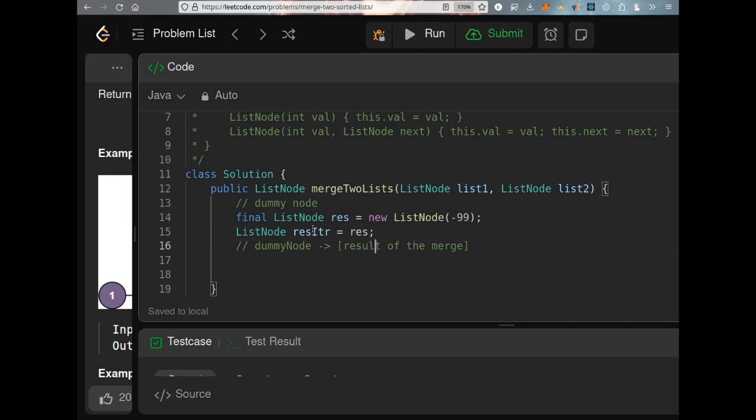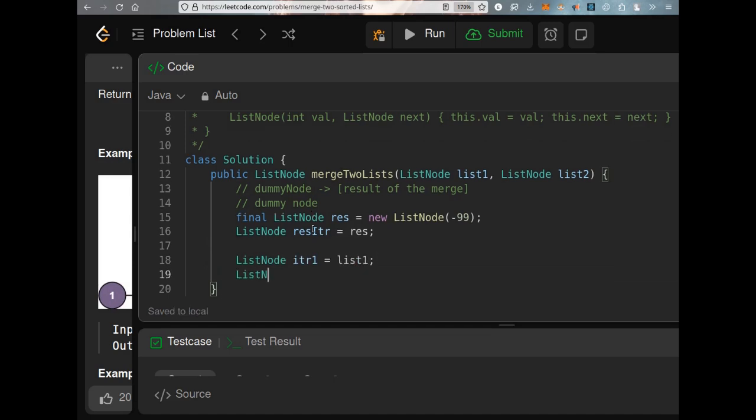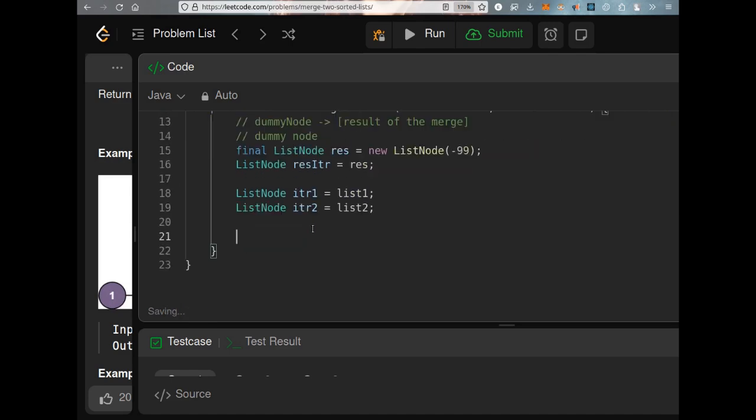And like that, we'll also have iterators to the remaining two lists. So list node itr1 is equal to list 1, and list node itr2 is the iterator to list 2. Pretty much simple. Now we have a while loop while iterator 1 is not null and iterator 2 is not null as well.